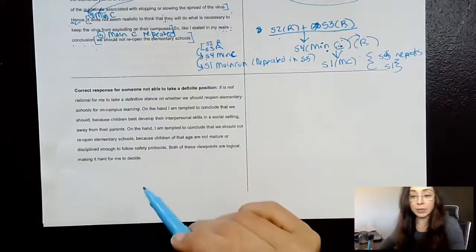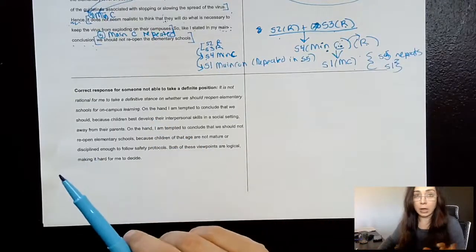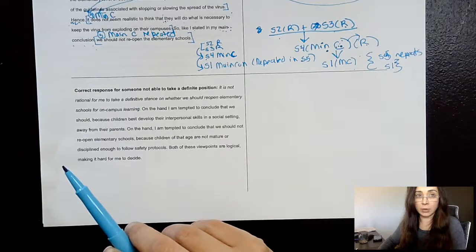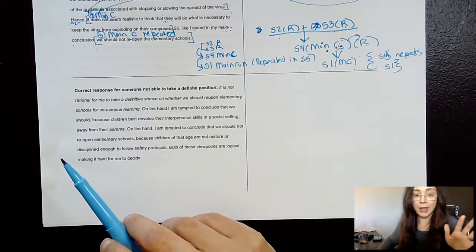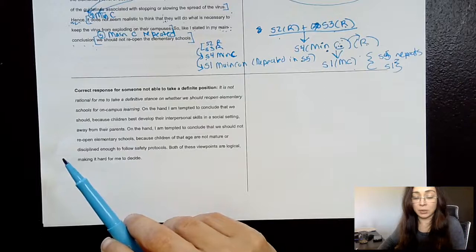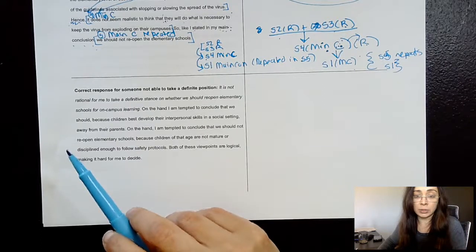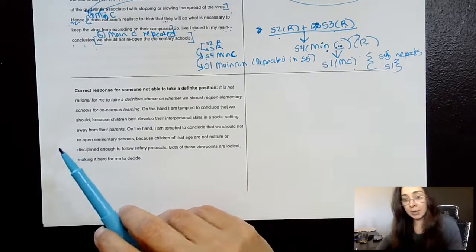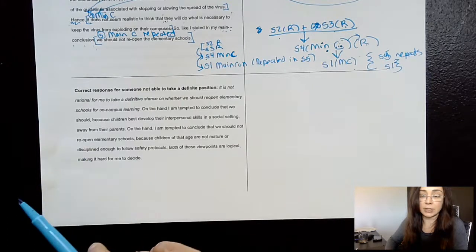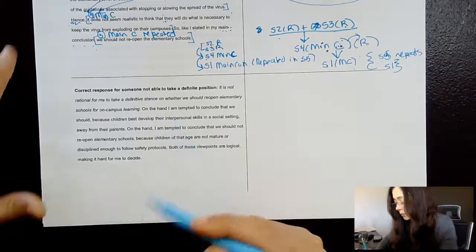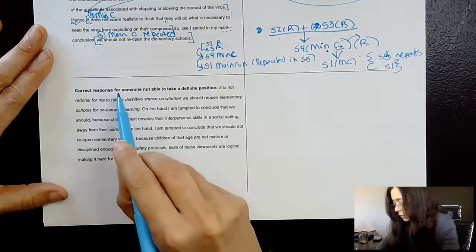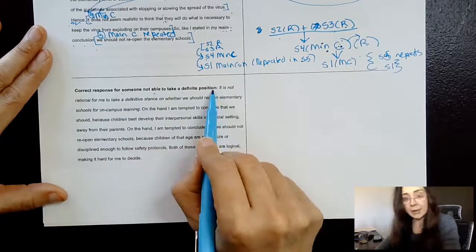These last 2 examples are going to be really helpful in the case that, when you're working through component 1C of task 1, you cannot make up your mind. So I'm going to show you basically what are templates that you can use, good examples to use for when you can't make up your mind, and it's going to follow the options that I give you in component 1C. So let's take good notes because you might need to really draw from this example. Okay, so correct response for someone not able to take a definite position.